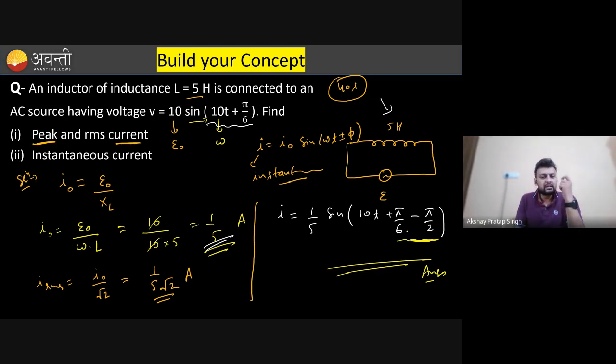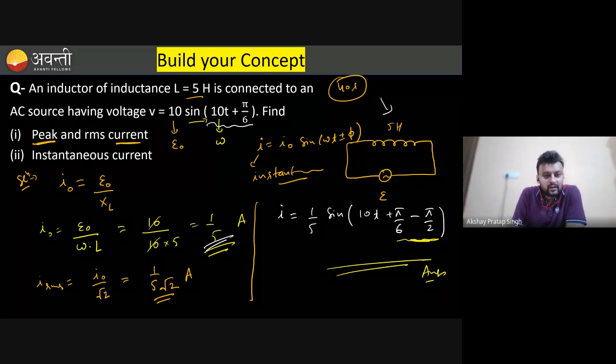Very good. So this is the easiest question. You can do it very quickly. After this, in the next class, we will complete the AC circuits like LR, LC, LCR circuits. We will discuss some resonance conditions, quality factors, and some very important questions. In the weekend class, there will be a question discussion of AC and EMI. So do join us in the weekend classes. Very good. I hope that's it from our side for this session. See you again tomorrow. We will try to complete the AC. Till then, bye everyone.